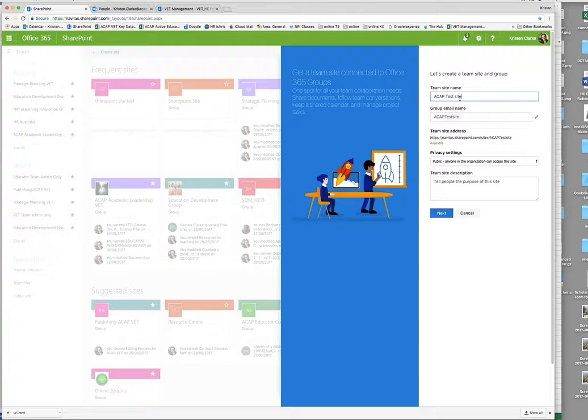And you'll notice that it automatically creates a URL address, which also creates an email distribution list for that group. Come down to the privacy settings. Select private so that nobody else in the organisation has access to the team's files. And most importantly, if your team is new to SharePoint, outline to them the purpose of this site.